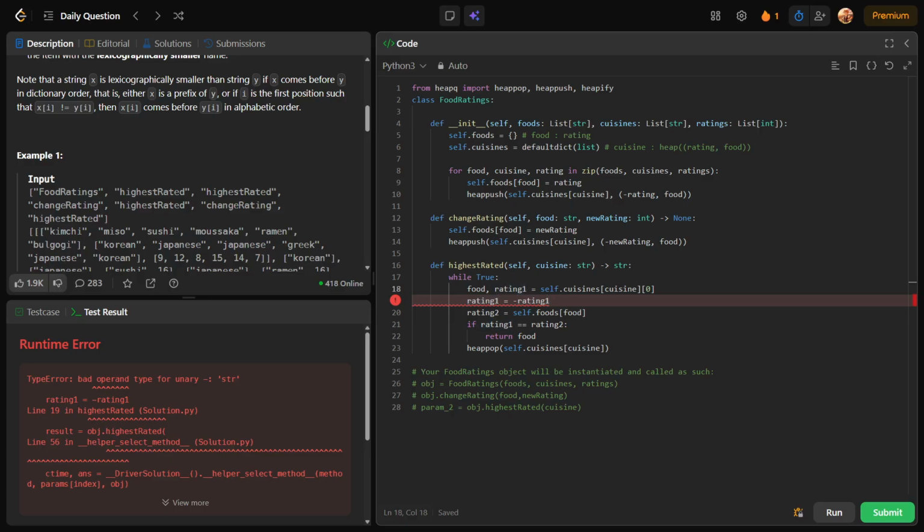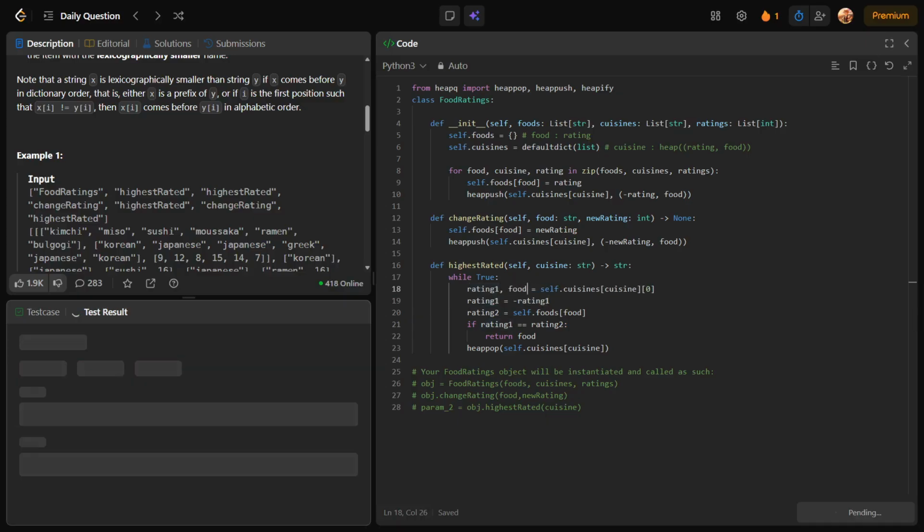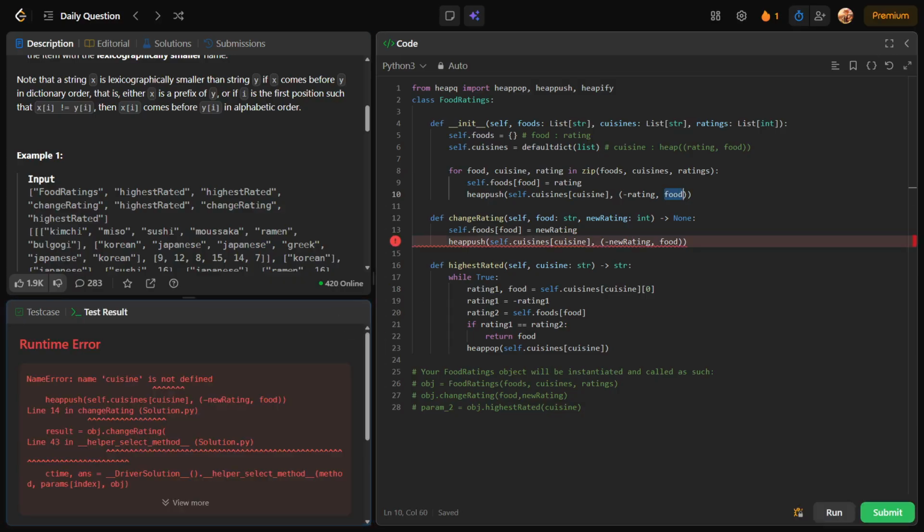Okay. Food is the second thing. Wait. Okay, I get it. There is a small problem. Along with the food, we also have to store the cuisine. So along with the rating, we need the cuisine as well.